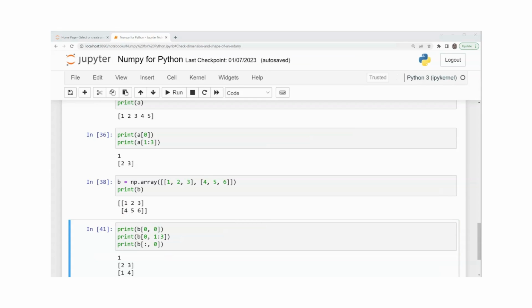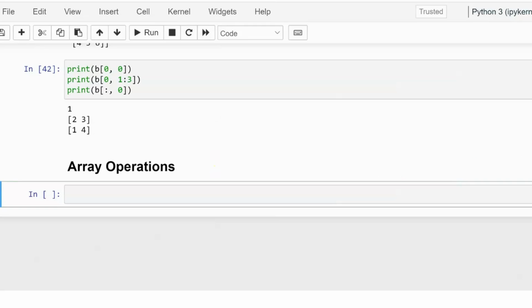NumPy provides a wide range of functions for performing mathematical operations on arrays. These functions include np.add, np.subtract, np.multiply, np.divide, np.exp, and np.sqrt for square root.